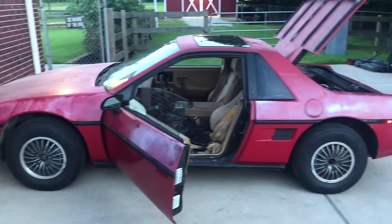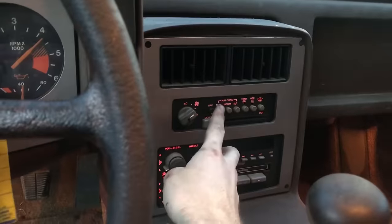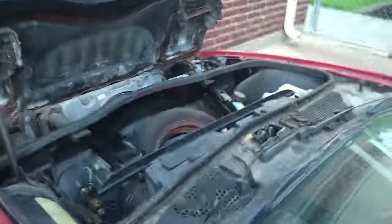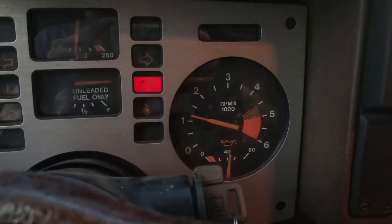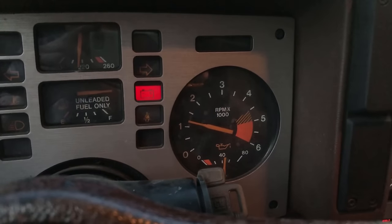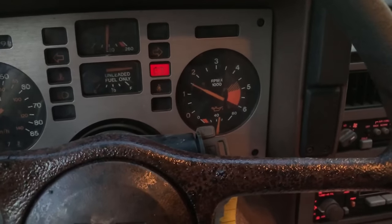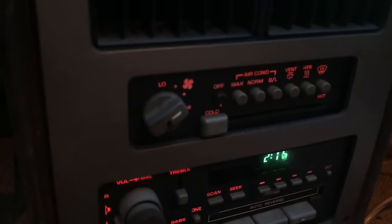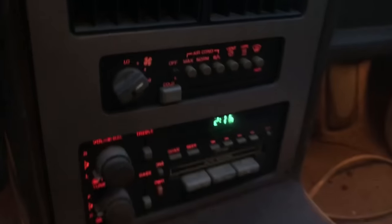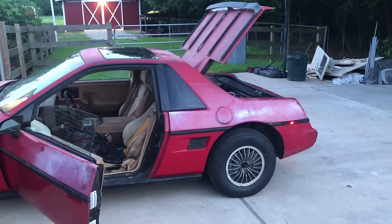The car was started up and driven to my driveway. The Fiero isn't up to temperature yet, so the fan isn't kicking on automatically, but it does still turn on with the AC blower motor. While waiting for the car to warm up, I noticed that the tach finally moved out of the 4000 RPM position it was constantly reading and was working correctly now. Then — check it out — the fan is on, and the AC blower motor is turned off. So that means it's coming on automatically now. The cooling is not going to be an issue anymore.